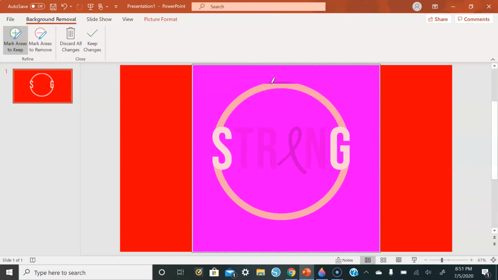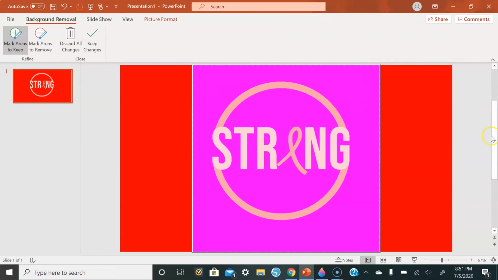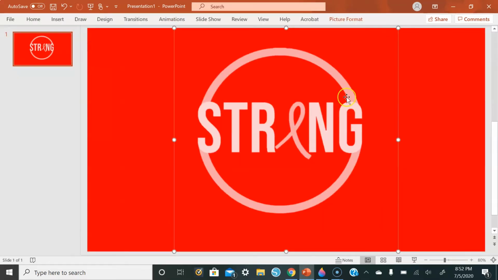And then you'll just drag a line across the areas you want to keep. Once you've selected all the areas that you want to keep, you just go to Keep Changes, and there you have it. The white is completely gone.